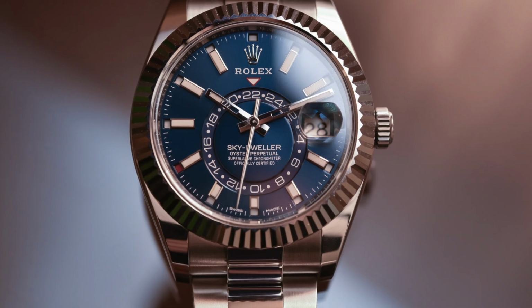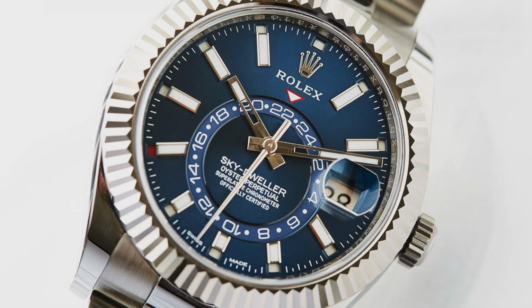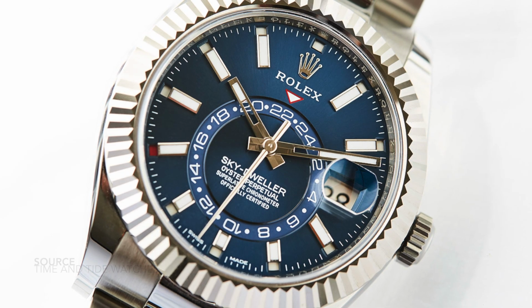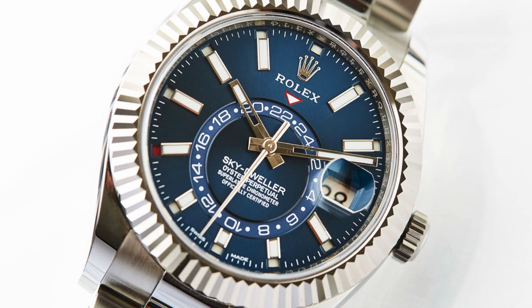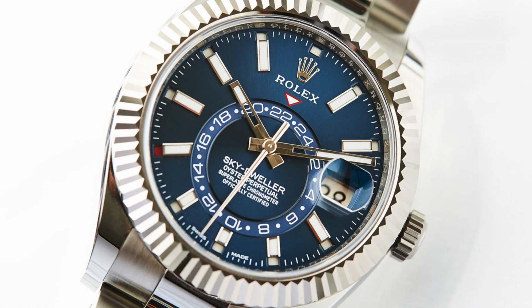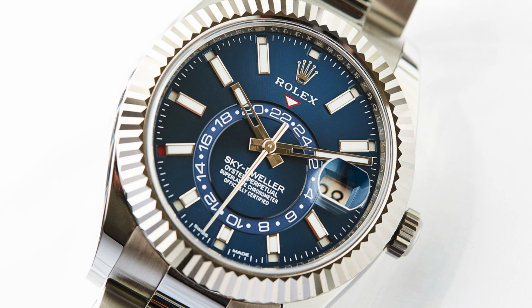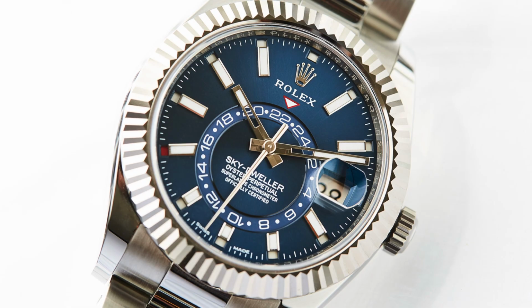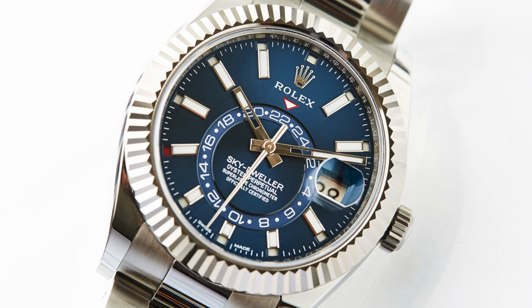Very much a time capsule of their classic design motifs. I would even go out on a limb and say that it does it more than so many other pieces that the family has produced. It is a watch that not only pays homage to those old-timey, nostalgic photographs of classic aviation-inspired time zoners, but captures elements of Rolex's past roots, while still innovating and reinventing itself in the process. It is then, for all intents and purposes, a time capsule, a masterclass, a watch built to take on the vastness of the sky and remain there.